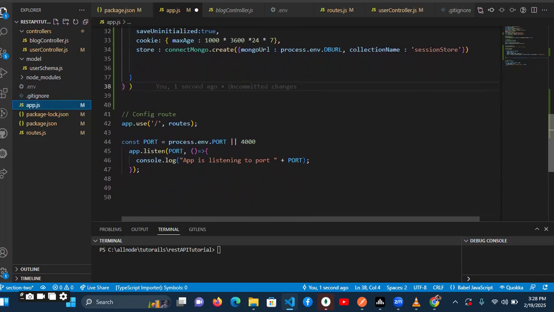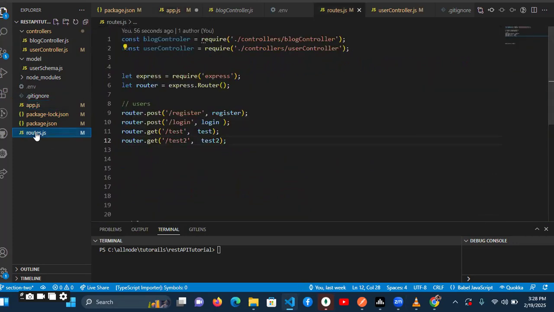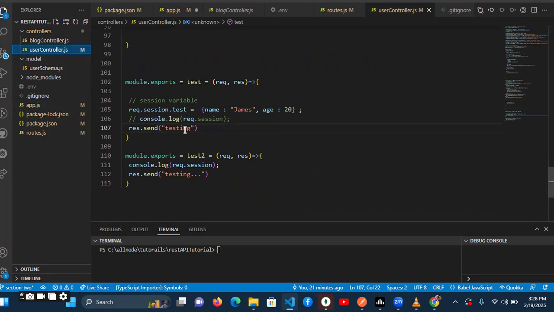Okay, so the moment of truth now. Let's go back and show you what the controller was actually saying. Here in this controller, we set a variable to this controller. I want to see if we can access it from this controller, if it is persistent. So we console.log it out. If you want to print out anything that is saved in a section, you do request.section, right? So it's stored in request.section. So I just console it out, and I'm just going to be testing that now.